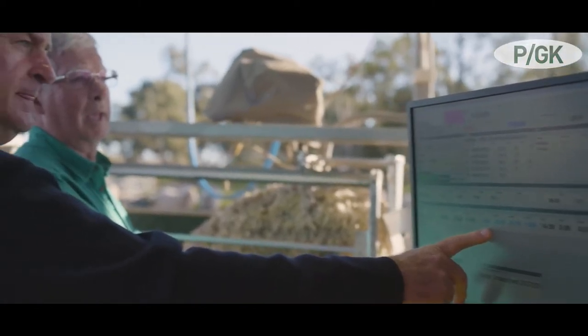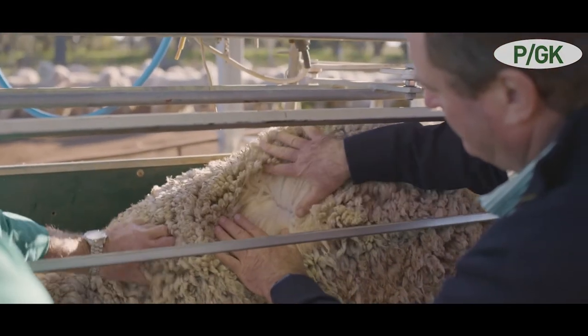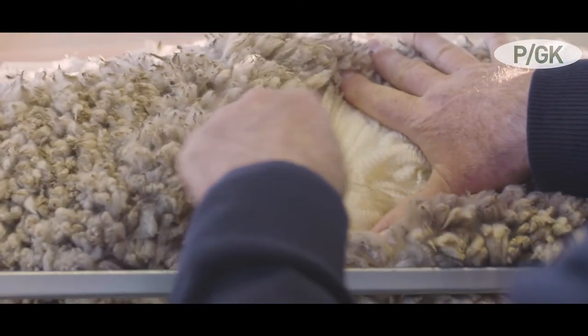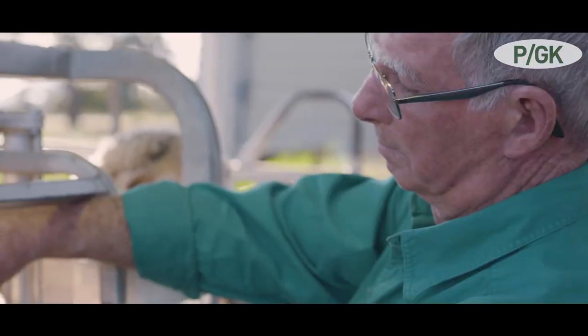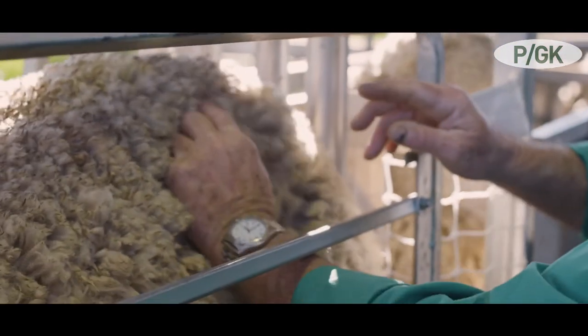We collect all of the cohort of rams and ewes, which is greatly increasing the predictive reliability of the ASBV. This gives us enormous horsepower for selection pressure and will benefit all of our clients in their environment at home. We know our breeders can deliver. We're cutting 19.2 micron wool — elite wool — at 9 kilos.